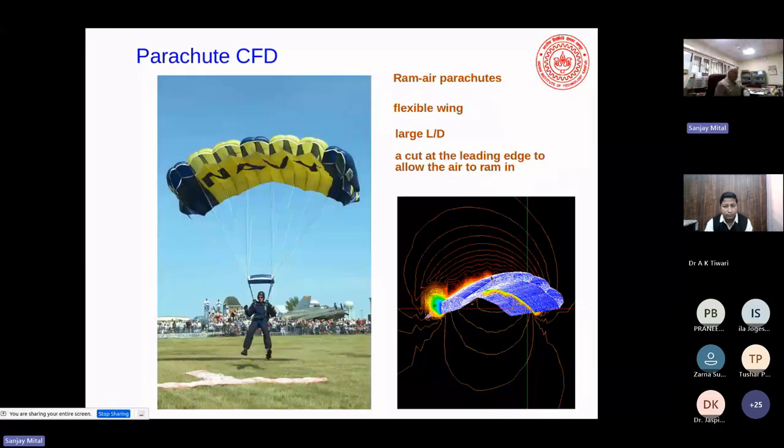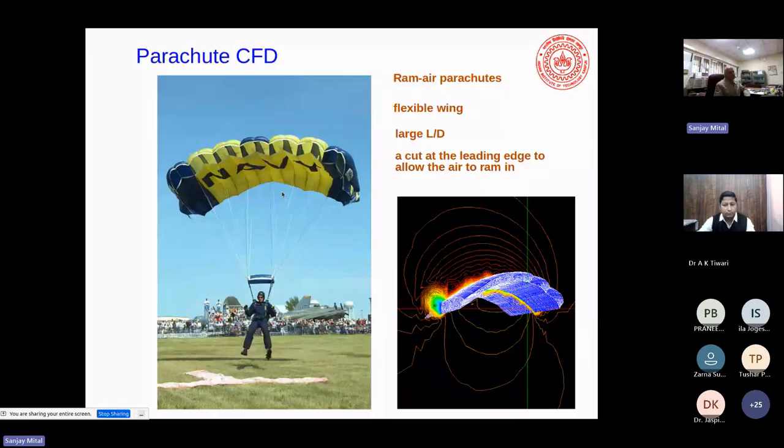Some work that we did on parachutes. So here is a person trying to fly a parachute, and the idea is to design these flexible flying wings so that you have good performance. Normally this parachute is packed inside a backpack. So the air trooper jumps out of an airplane, pulls some straps, and then this parachute inflates. So the inflation depends on these cuts. The air goes through these cuts and fills this parachute and makes it a wing.